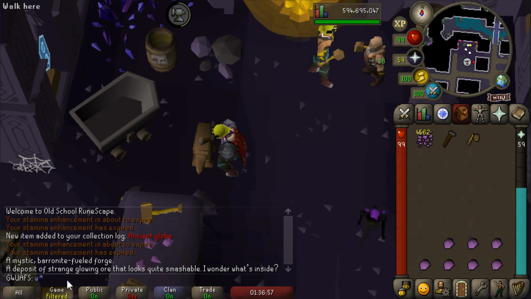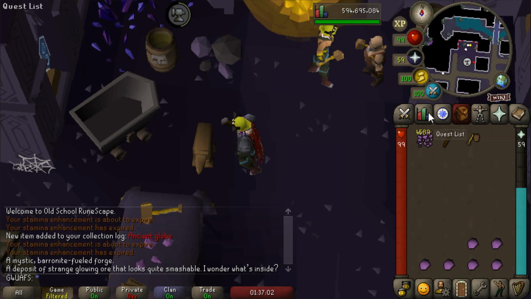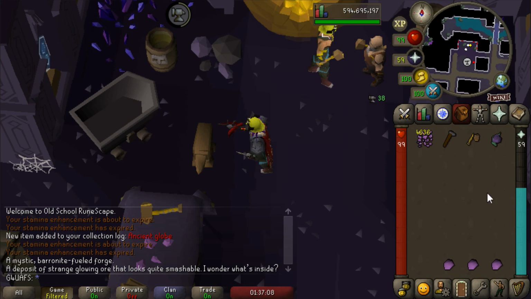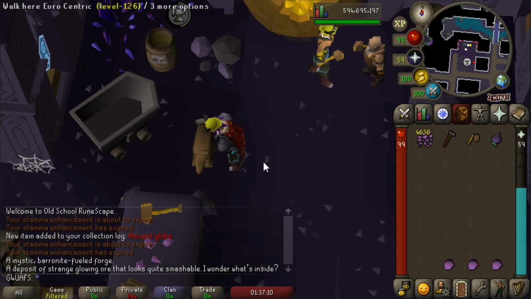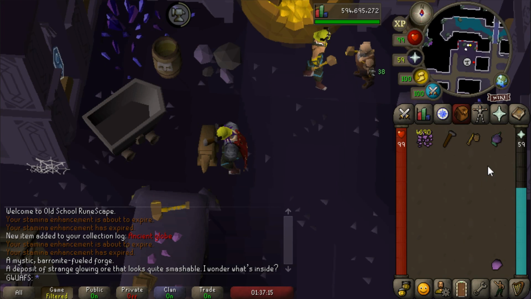Oh, that's awesome. But it didn't say it's a collection log slot. Maybe I need to repair it for it to count as a collection log slot. I think all I do is use it on Romarno here, and then he makes me pay him like 1200 Baronite shards, and we just got another ancient globe. So we've gotten two of those ancient things. I think there were like five things in the collection log called ancient something, so I don't know.